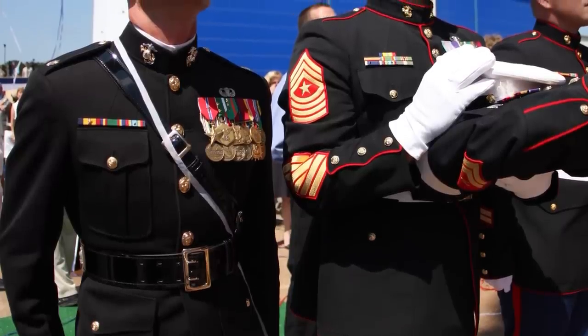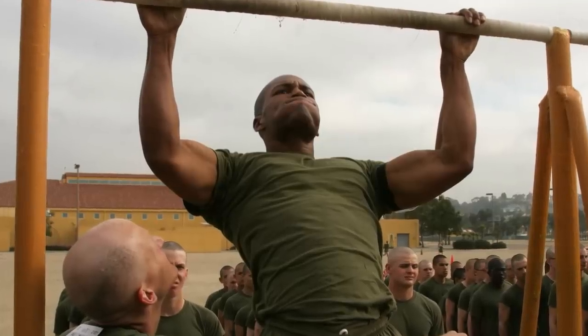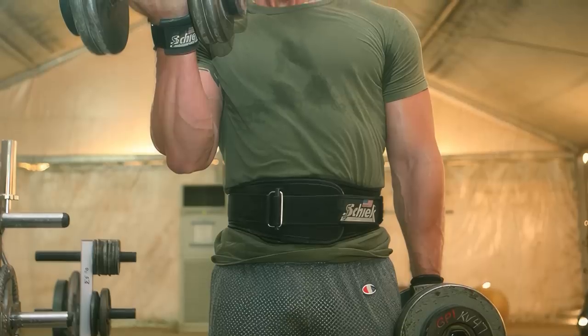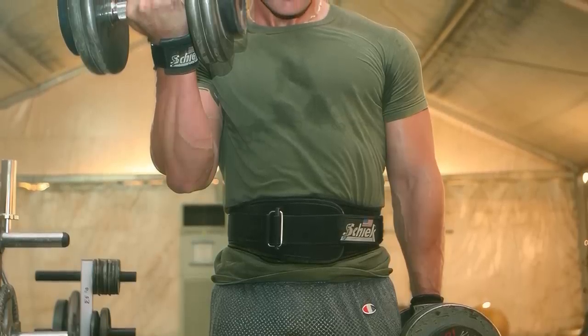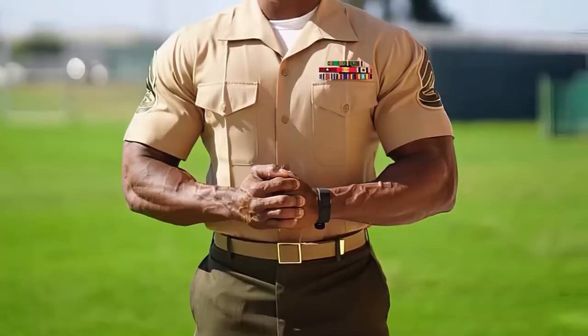The next lesson I took from the military that made me more stylish is: you've got to take care of your body. Here's the secret to why so many guys look great in their military uniforms — they're in the best shape of their lives. Seriously, when you've got a chest that's larger than your stomach, your arms are decent-sized, and you simply stand up straight, most men look decent. Put them in a uniform, put them in a unit, they look damn good.